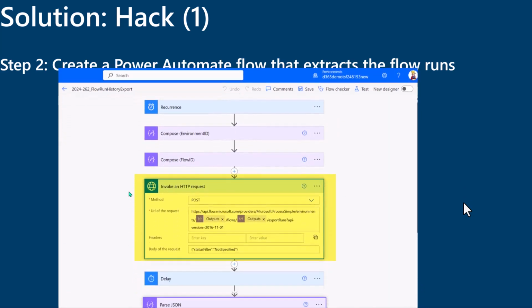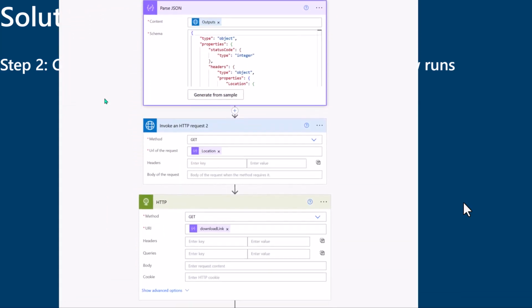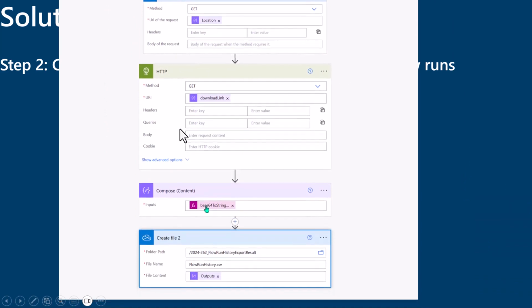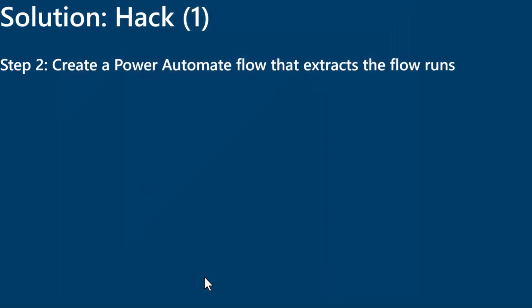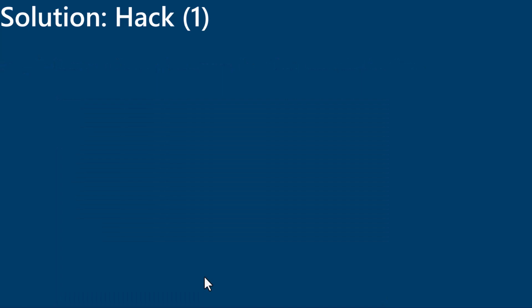So I just run here the highlighted invoke an HTTP request with this URL. Then I pass JSON, have a couple of in-between steps, but the most important thing is then here I get the download link. From this download link, I convert the content into base64 and then I create a file on, let's say, SharePoint, OneDrive, whatever you have. And now I do not need to download this CSV file and do something. I have it just there on OneDrive in my case. That's the result. So I basically saved the download and upload button.